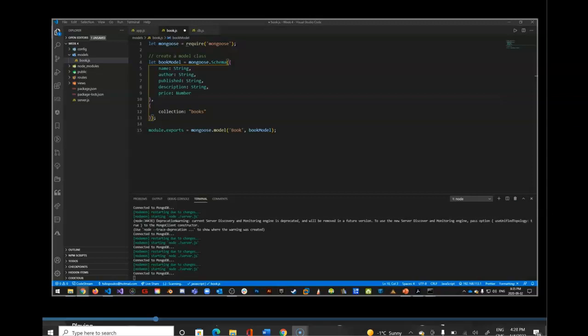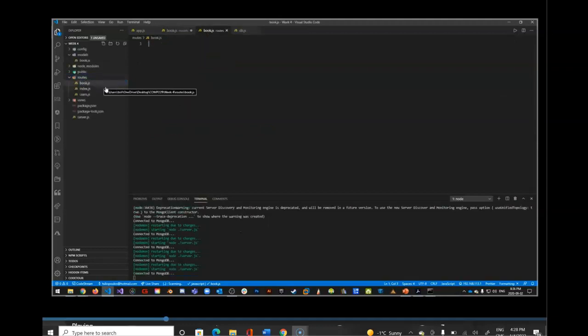The next part. So once we've got our models folder and we have our book model, what we want to do is start defining a new route. All right, so let's start thinking about the route, what we're going to do and how we're going to do it. So I want to be able to see a book list, right? And the book list is when I type in the URL book-list, I want to be able to view all the books inside of the database. So before we make our view, we're going to make our route. So in here, we're going to make a new file called book.js. So it's the book route.